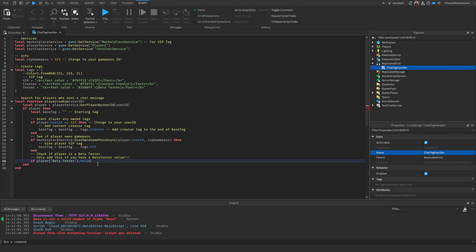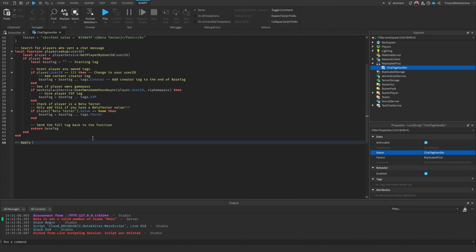We can check if its value equals true then. We can set baseTag to baseTag dot dot Tags.tester to add in our beta tester tag. Now that we have all of this, we can send the full tag back to the function. So we can return the baseTag.